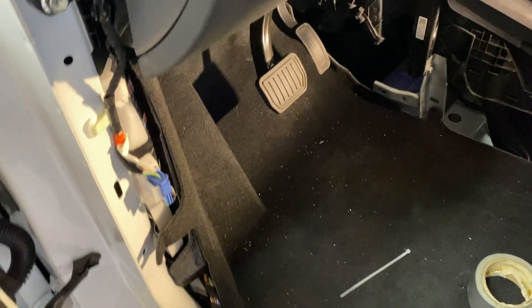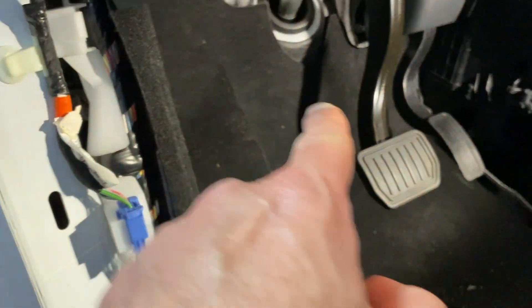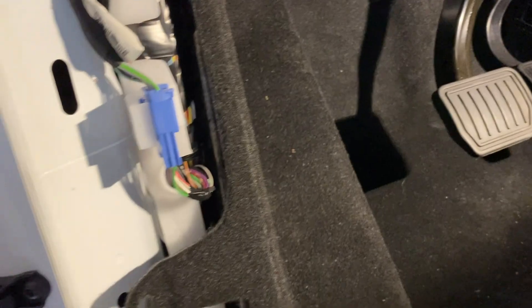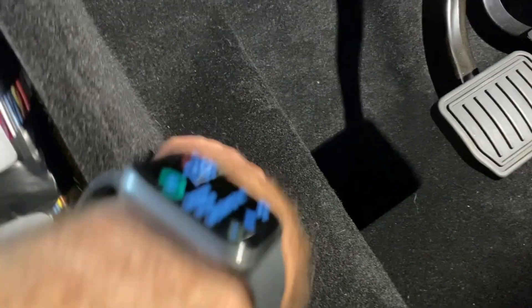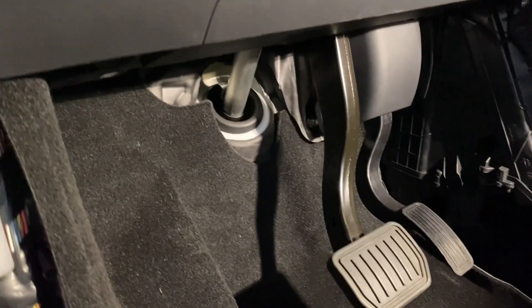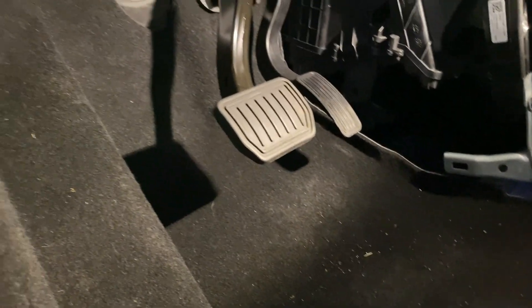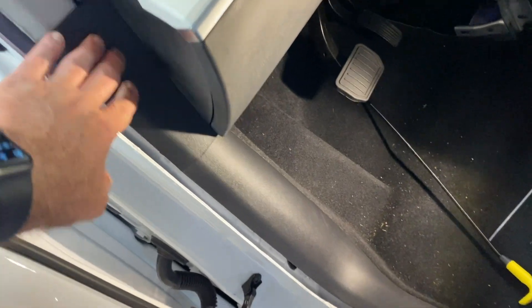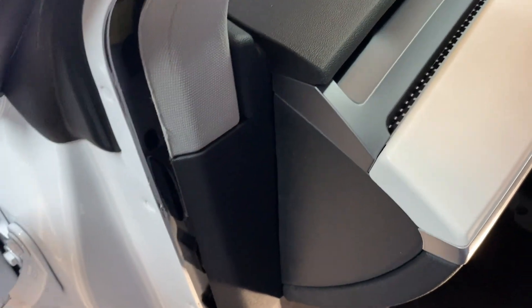I got the carpet pushed back up in there — I had some tape under there, taping all that wire down. This wire is just tucked up in there with one zip tie. I didn't want to do too much and stress the wire since it's packaged up with all the other wires. Put the old cover back on there, then the cover that goes up under there and the side panels — they just pop right in. Start at the back, go that way, there's one pop tab you push in, the tab at the bottom, make sure it's tucked up in here, give it a push — you're good.